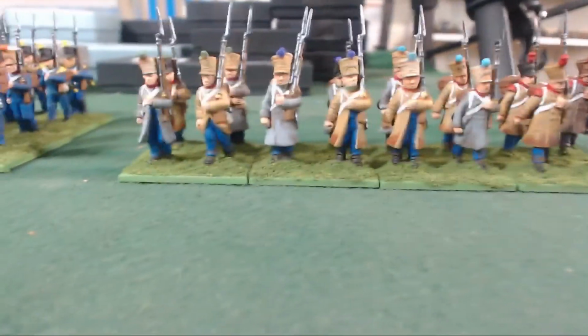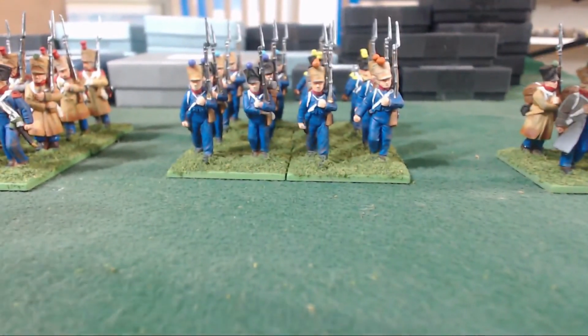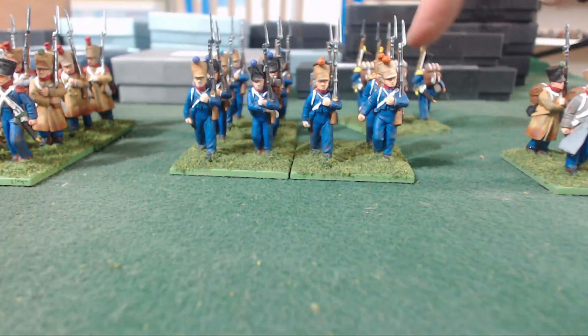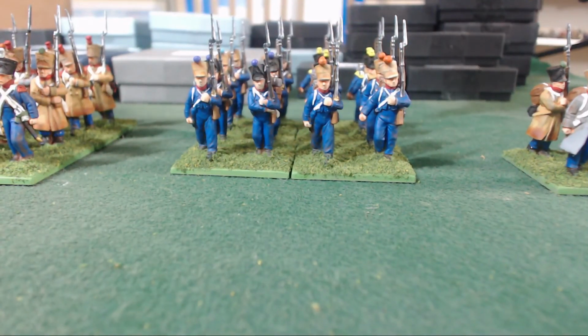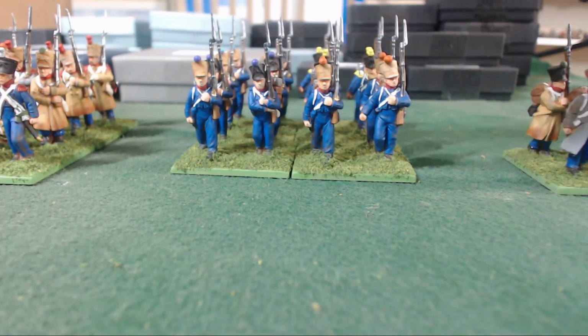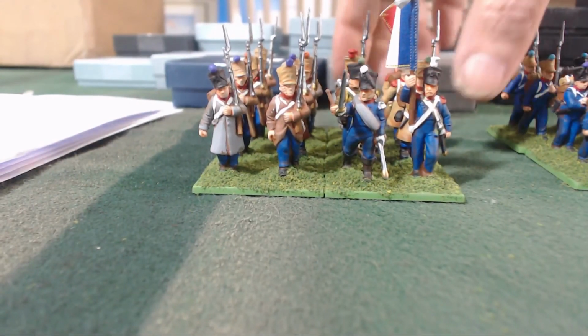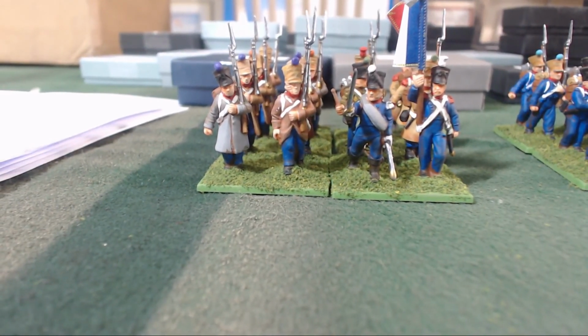These still have the trench coats for the Waterloo campaign, right? These guys don't have the trench coats. Their trench coats are rolled up on their backpacks, and I've got a unit of chasseurs with, maybe these are the chasseurs and that's the voltigeurs. I don't know. And you can see I got orange, purple, blue, and then the yellow. And then when we get over to the 1st Battalion, you can see that I've got purple, orange, and the Grenadiers, which I think they call carabiners in the light regiments.